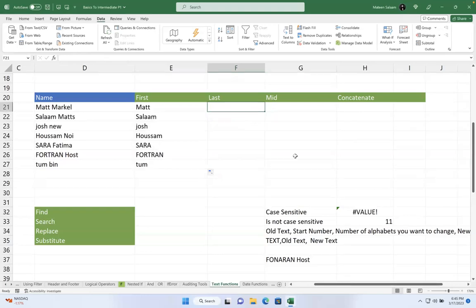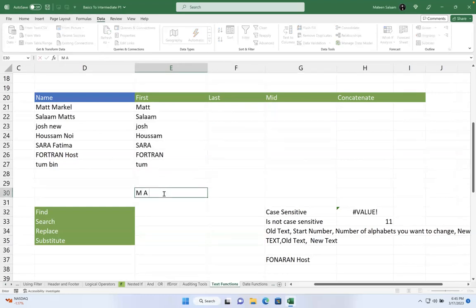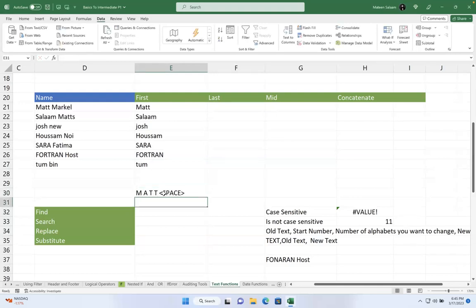We want the last name in here. So how can we bring in the last name? You first understand the logic. In this, I have some text written. M, A, T, T, and then there is a space. M means 1, A means 2, T means 3, again T means 3, fourth is the space, correct?